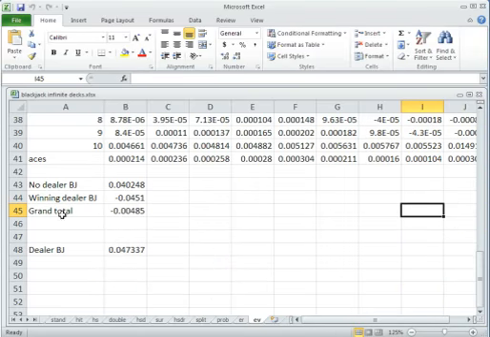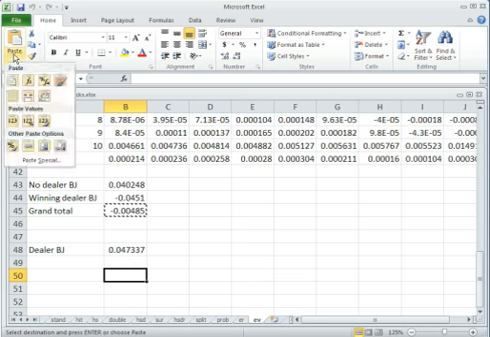This cell here, which says grand total next to it, tells you your total expected value on a $1 bet. Let's copy that. I'll select it by clicking on it. I'll do Control-C to copy, and I'll paste it down here. When I paste, I'm not going to paste the formula, I'm going to paste the number. So we go up to the paste menu. You see different ways of pasting the value. I want to paste it as a number.